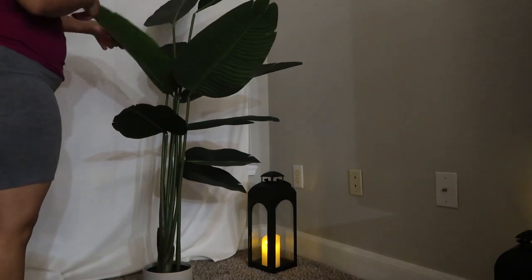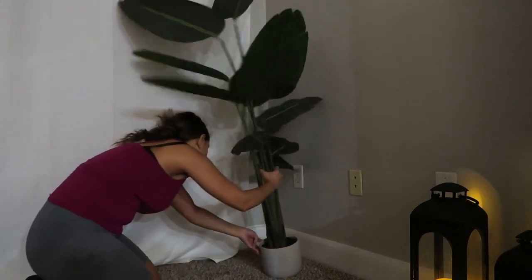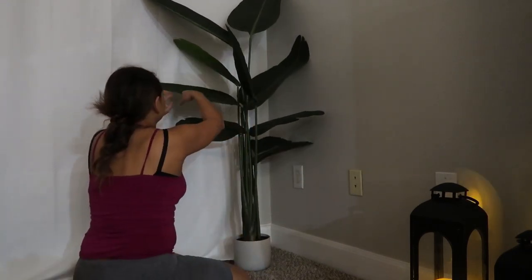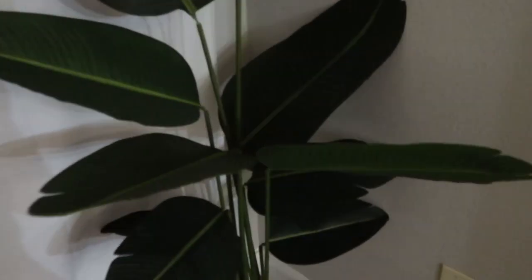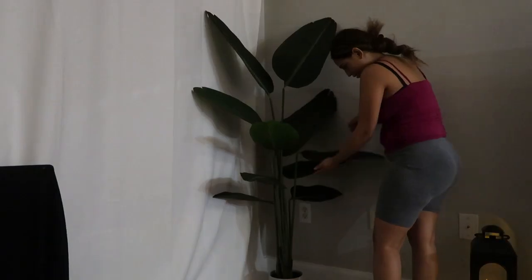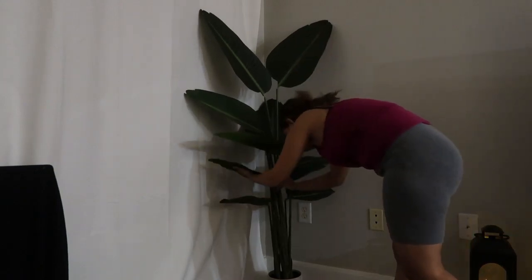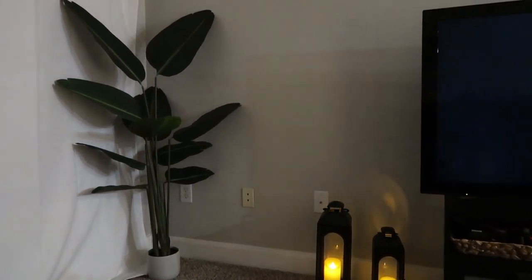So, here's the plant. Okay. I hate moving this plant because every time I move it, it's hard to figure out how to put it back together. So, I'm trying to work with this here. I gotta keep working. That's the best I'm gonna do right now. I'll keep playing with it, but right now that's not my main focus.